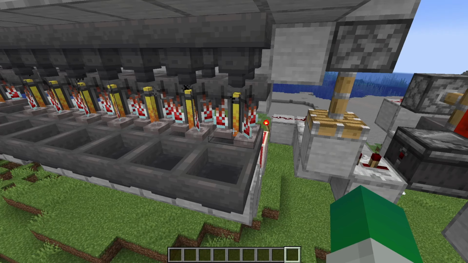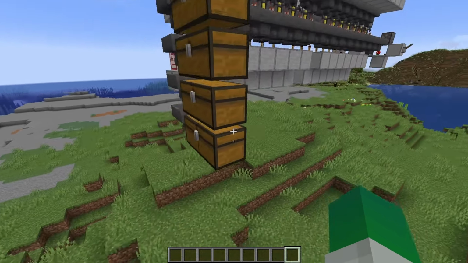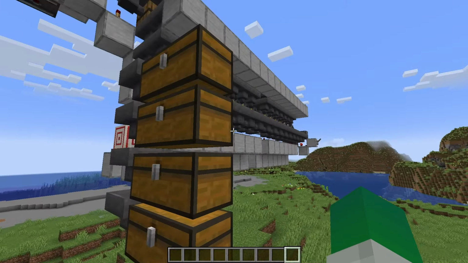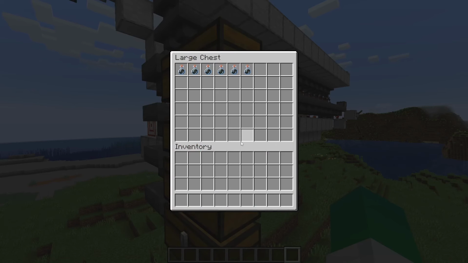New bottles have gone into the brewing stands. The first ones have gone into the chest. And there goes the next batch. Into the chest they go. And new bottles make it in. So after only 3 batches, we have already a chest full and almost another one. My goodness, these certainly fill up quick, don't they?